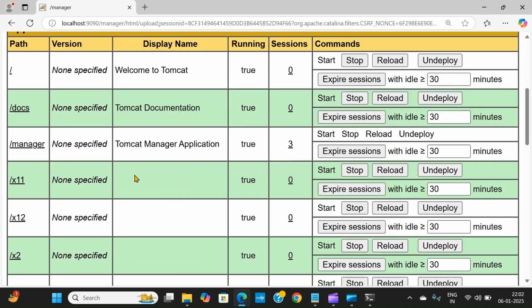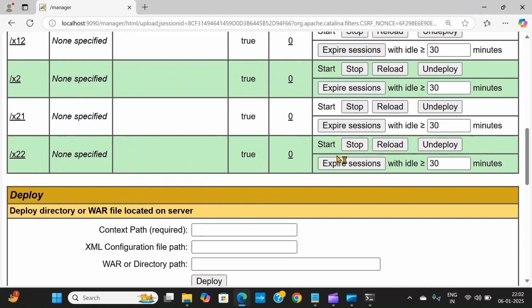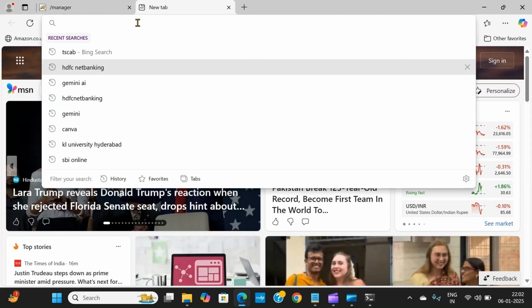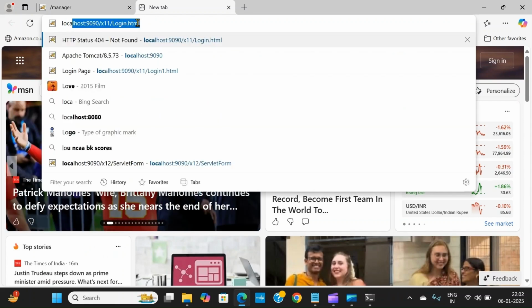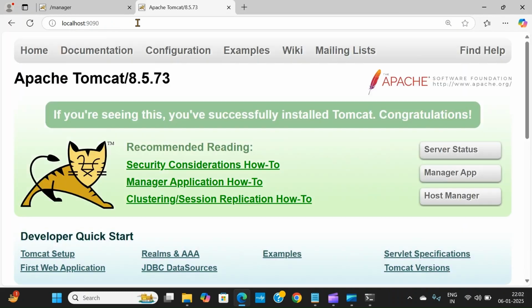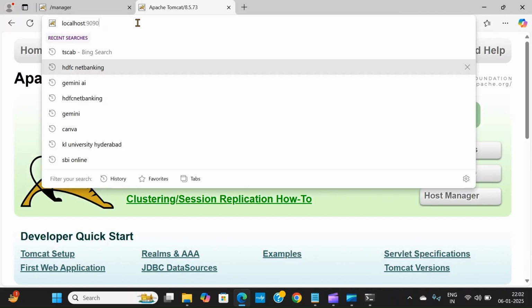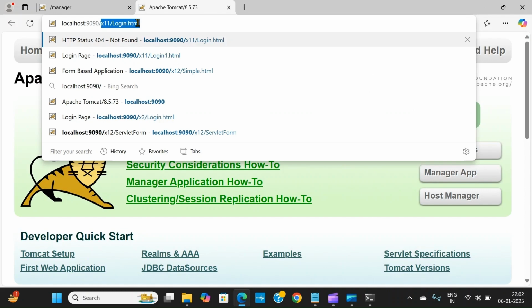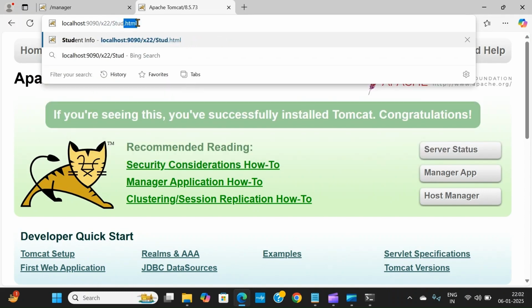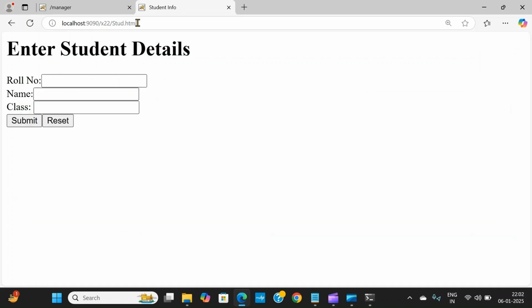Now I can see here the x22 war has been created. Okay. Now I can open another notepad. Localhost 9090 slash x22 slash stud1.html.